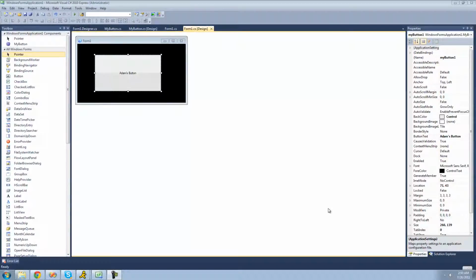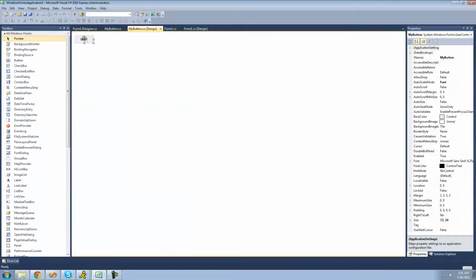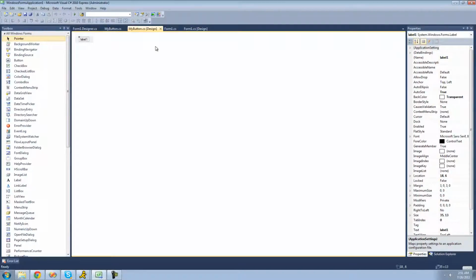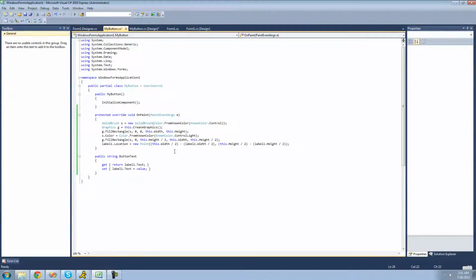In this tutorial, we're going to continue working on our button control. In the previous tutorial, we made it look as though our button has a glass effect. The only problem is that since we have a label on there, it cuts out part of that darker gray rectangle at the bottom. So instead of using a label, we're going to draw the text onto our form. Let's go back to our button and delete this label because we're not going to be using it anymore. What we're going to do is draw it using the drawString method.